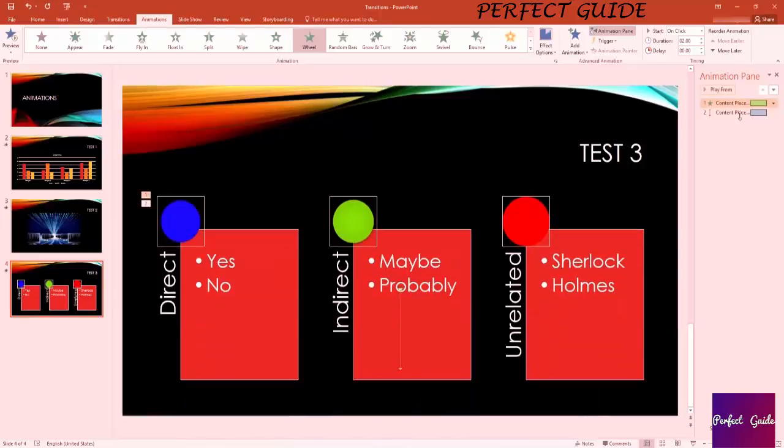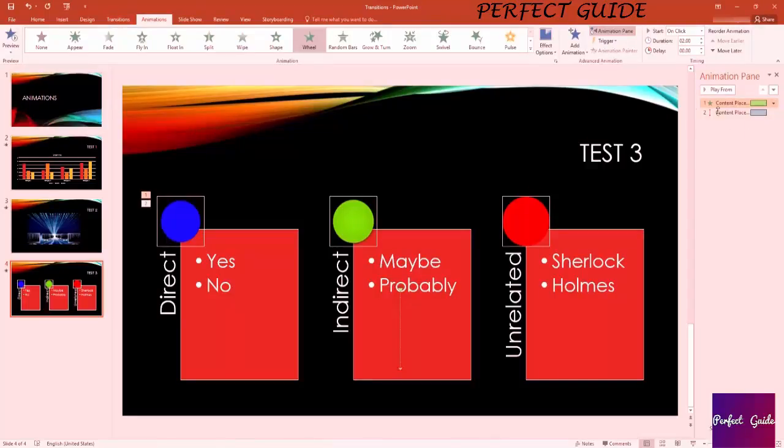Now you're probably wondering if it's possible to change when these animations play, and that's certainly possible. With any animation you apply to an object, you have the ability to choose its triggering event. And this is a major difference between a transition, where these animations can play at different times, but a transition can only occur between one slide and moving to the second slide.